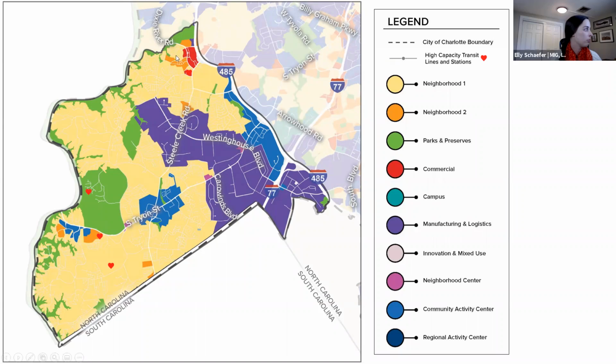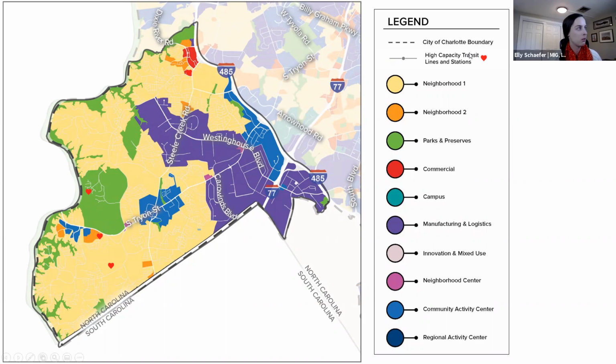Okay, and I see one more heart up here in the commercial area on the north side of the community planning area. Anyone want to speak to that one? Sure, yeah, that's me, Phil Gussman. I was just highlighting that as one of the potential areas where, I believe, it's been a while since I've been over on that particular street. One of those commercial areas that might be a good transition to a neighborhood activity center or community activity center. Great, thanks. I appreciate that. That's something I think we're going to add into the methodology moving forward, trying to find a good way to identify those across the city. So I appreciate that feedback.